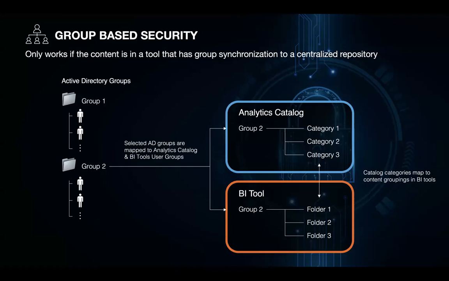Looking at these options, let's talk in a little more depth specifically about the first scenario, where you're syncing up to an Active Directory system or a corporate-wide identity system where you're managing group memberships, whether that be Azure AD, on-premise AD, or Office 365 groups, what have you. In that scenario, it breaks down to the following paradigm. On the left-hand side, you've got your Active Directory groups, as an example, and each group has a number of users.